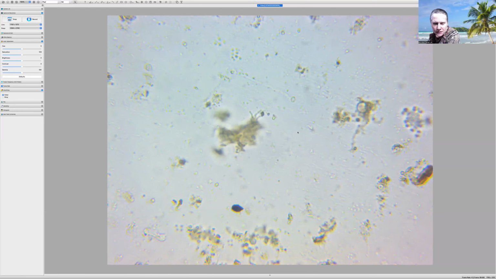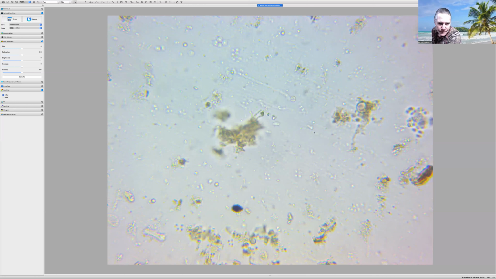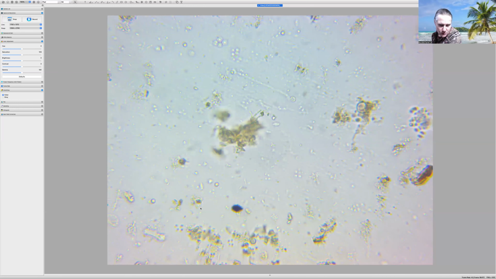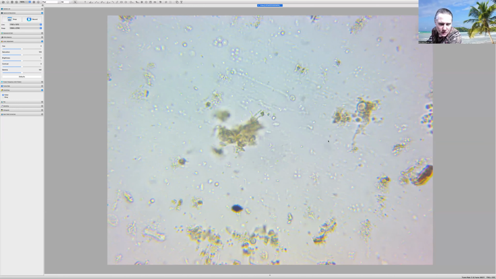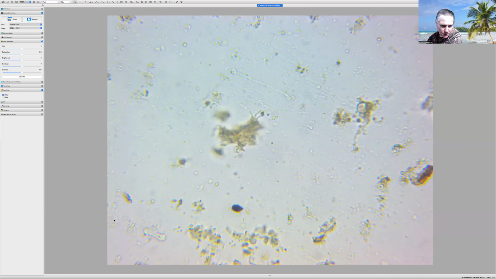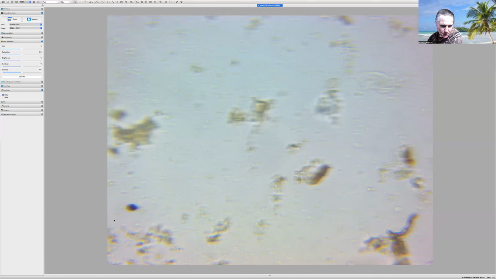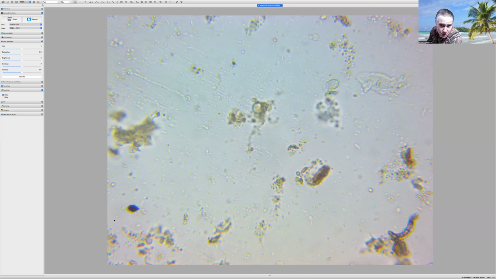Those are our protozoa. Those are good. Those are what we want to see, and to keep multiplying. So I believe I'm going to need to add another stimulant to bring this up. So I'm looking at this aggregate, and it has something like a strand here, so there's a possible flagellate somewhere in there. This over here would most likely, let me move the screen just a hair, which I just moved too far.